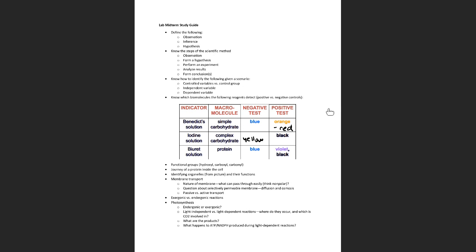With an observation, you directly state what's happening — the sun is shining outside; I see that with my eyes, no pieces of evidence needed. With an inference, you take little pieces of information and put them together to form a conclusion. So observation is very simple, almost the basic form, while inference requires an active process of putting pieces of the puzzle together. Then, who can tell me what a hypothesis is? We did this in lab and in lecture, so you should know what a hypothesis is and the requirements for a good one.